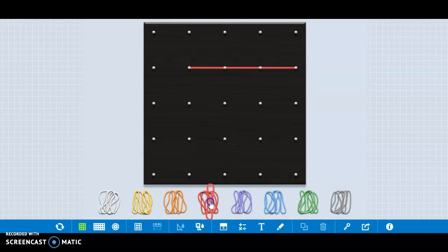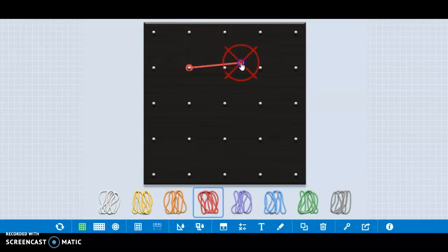So using two rubber bands, I'm going to make parallel lines on my Geoboard. So go ahead, while I'm getting mine ready, take two rubber bands out and try to create parallel lines on your Geoboard. Think about what parallel means. And a lot of this time I'm going to say press pause, and then you can do it. You're not just watching a blank screen waiting for me to tell you more. So go ahead and make two parallel lines. Press pause while you're doing it.